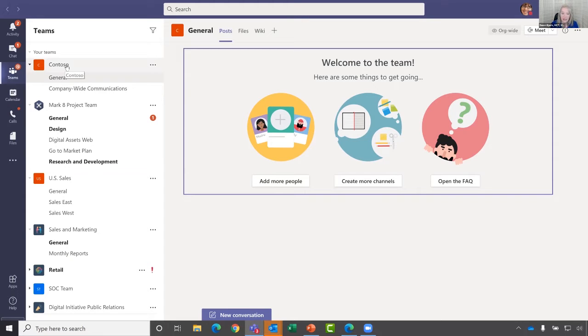A team is a collection of people and content and tools. It could be for a specific project or group. In this case, this is one for a company. It could be project-based. Here we have a project team, but it could also be departmental-based, sales and marketing.